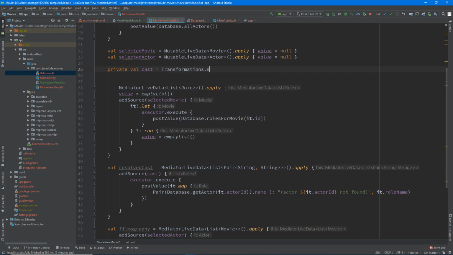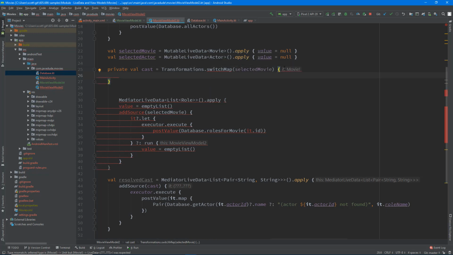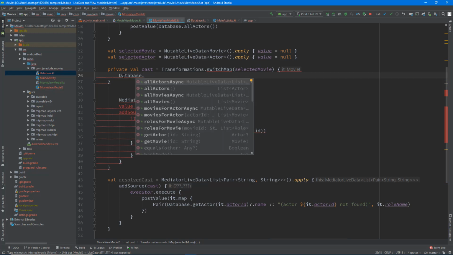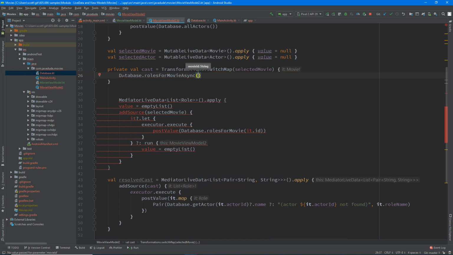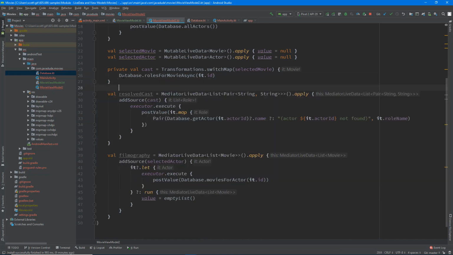And what this guy does for us is we're going to listen to selected movie, and we're going to have a little function inside here that is going to return a live data to listen to. So we're going to say database dot, which one was this? This was roles for movie async, passing in it.id. And then I'm going to get rid of all the rest of this stuff.